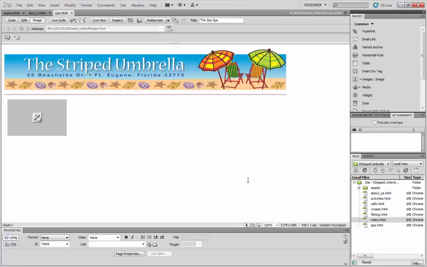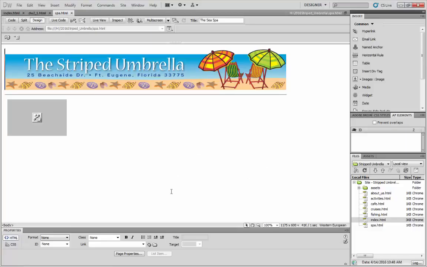Okay. Now, why did the banner work for us, but the other one didn't? Because we saved the top one. Because the top image is already under this Assets folder. And when we made that Assets folder, when we defined our site, we told it that no matter what, all of our images are going to be in that spot. So because we saved it within our site, it looked there and said, hey, that picture's there, it's already good. But now we have a problem because this one's not there, okay?